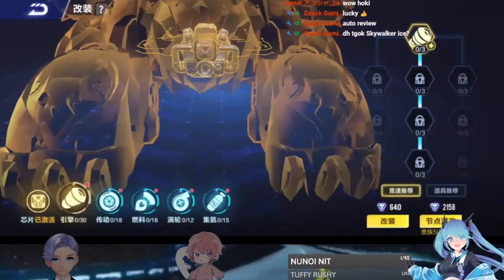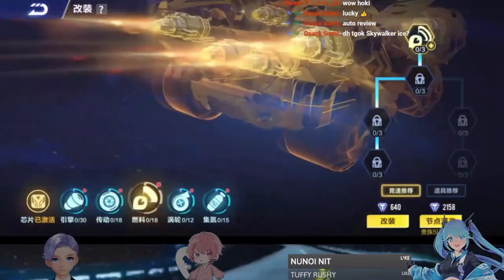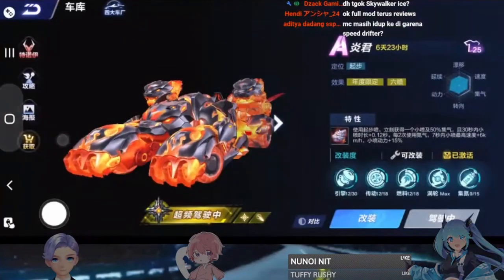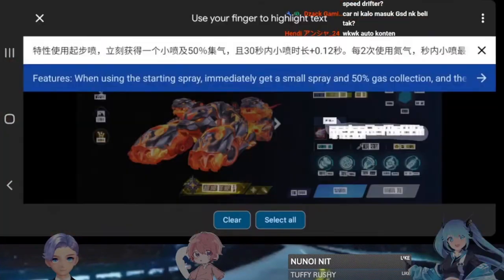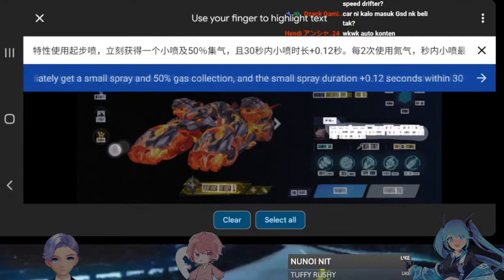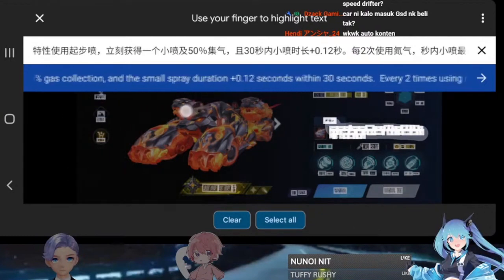Okay, modding is middle, left, left, left. Tengah, kiri, kiri, kiri. When using start boost, you immediately get a mini boost and 50% end tank, and mini boost duration plus 0.12 second within 30 seconds.